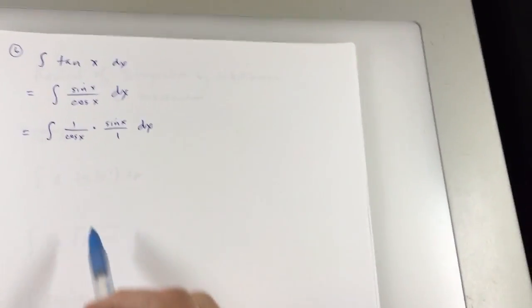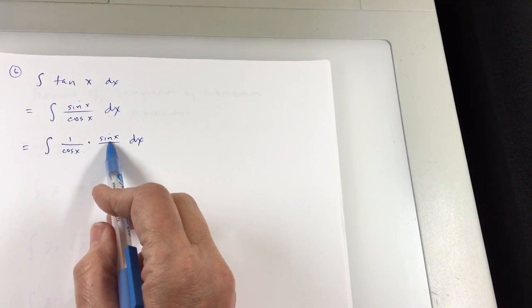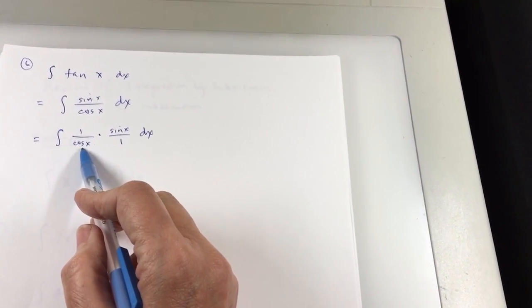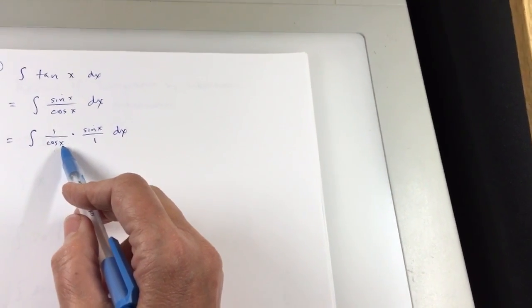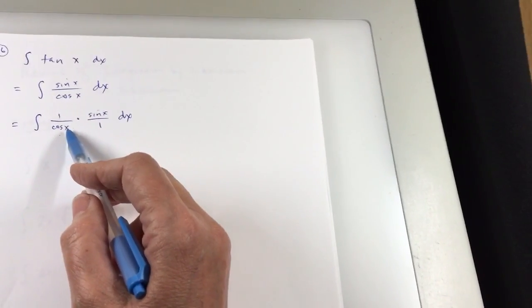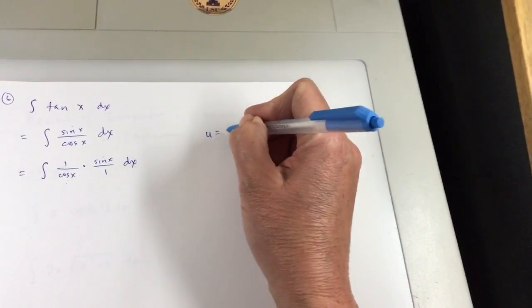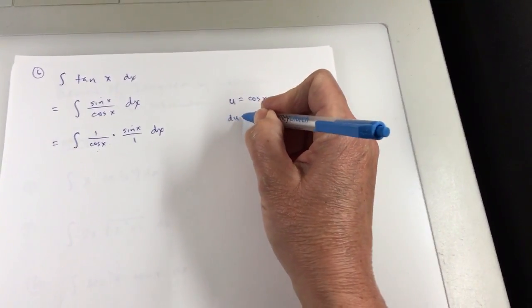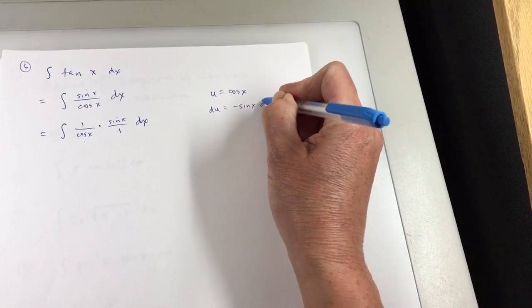And I'm looking at this and I'm thinking, all right, I know the derivative of sine is cosine, and the derivative of cosine is negative sine x. And you see cosine x being in the bottom, that's not the du if it's in the bottom. But that sine x dx, there's the du right there. So I'll do this. Let u equal cosine x. And then what is du? Negative sine x dx.